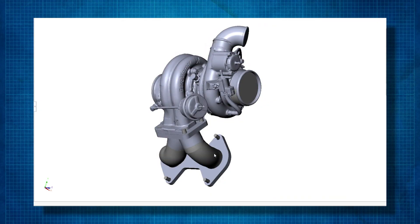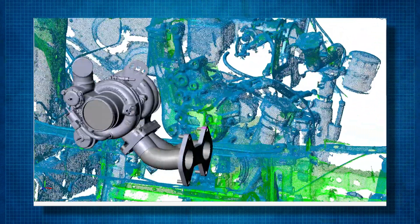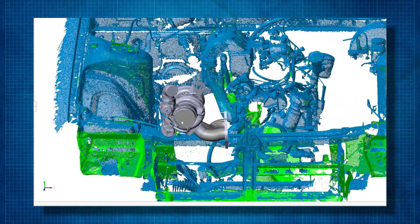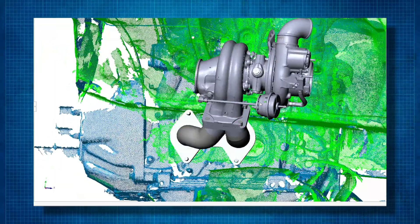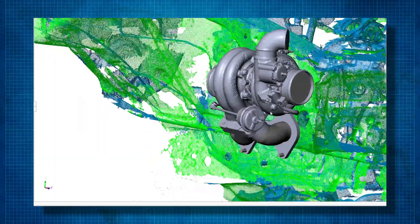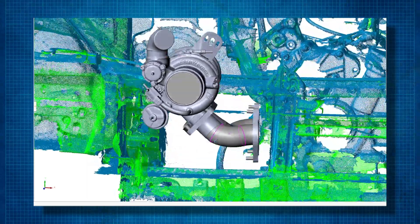In the end this is the design that we came up with. Let's get started with the turbo manifold — it was partially modeled based on some examples I had seen online. Now you can see what it looks like in the engine bay with the 3D scan file visible. This is an attachment to Solidworks called Designworks. I went with a lower turbo placement with the turbo set further back — this was just so that I didn't put a lot of leverage on the manifold. The turbo is going to be unsupported; I'm not going to be using any sort of bracing. I'm also using 321 stainless steel. Due to all of that I just didn't want to create a big moment arm, and I felt that placement worked pretty nicely.